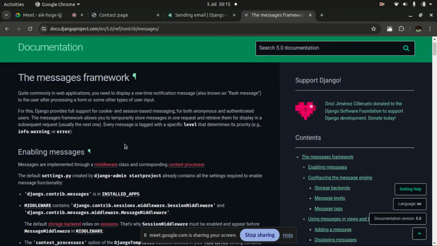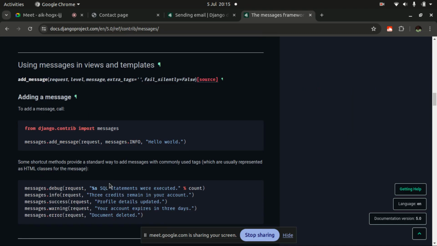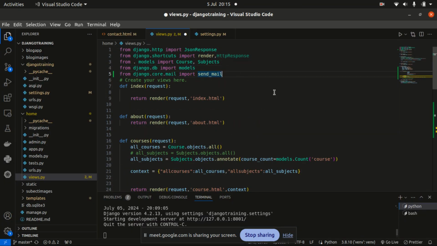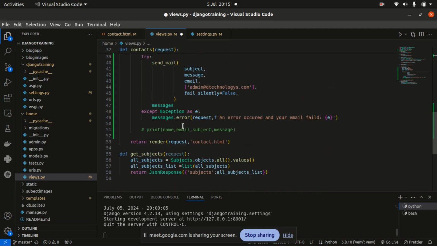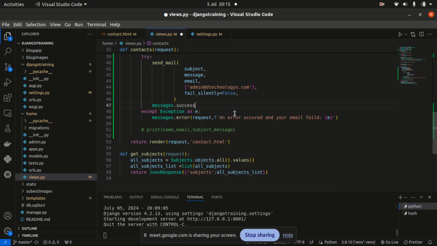We need to inform the user if the message has been sent from Django. Okay, all right, I think this one looks good. Let me copy that, then have it somewhere here. All right, messages dot info, or let me use success.